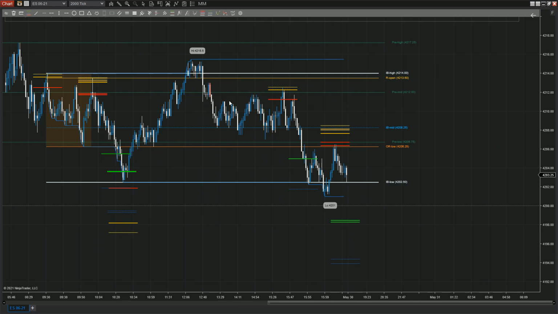Now we were just looking at the move here. Would you have stayed with it? Well, look what happens right here. These may be too early in the day, so we'll just focus. We actually get 2 here, but we run out of time. So this is a good one here, right?